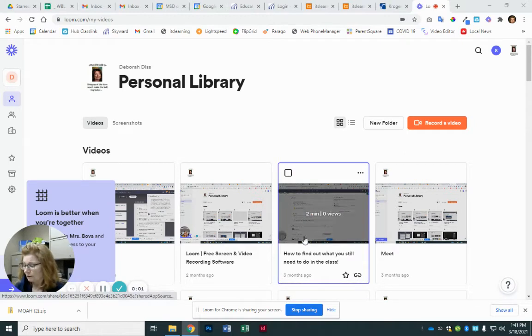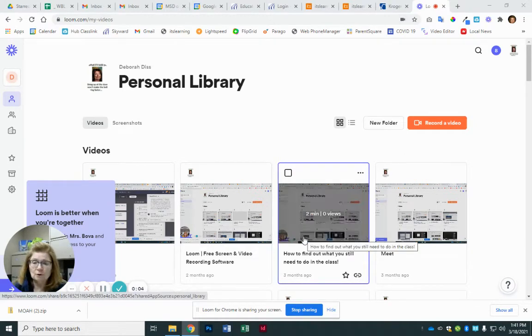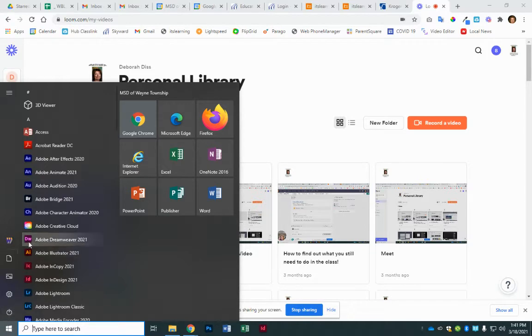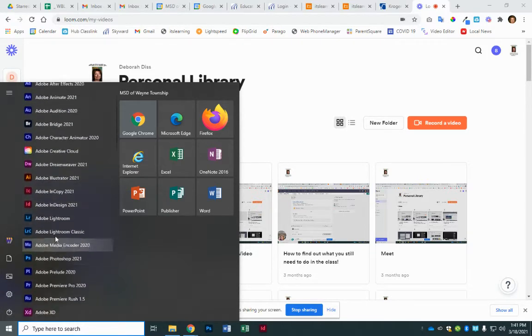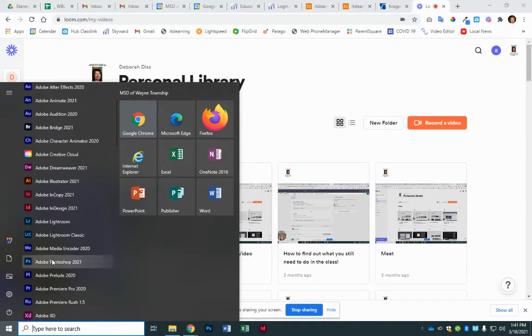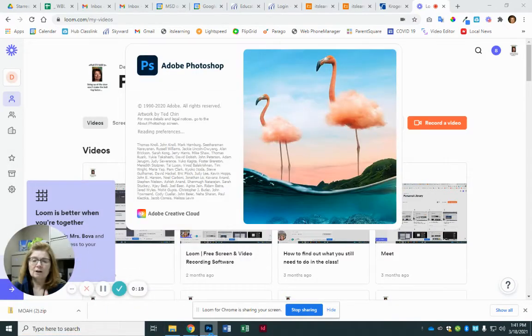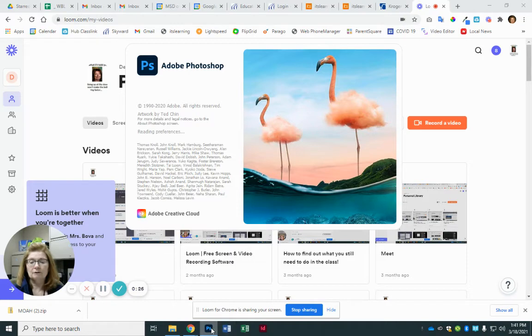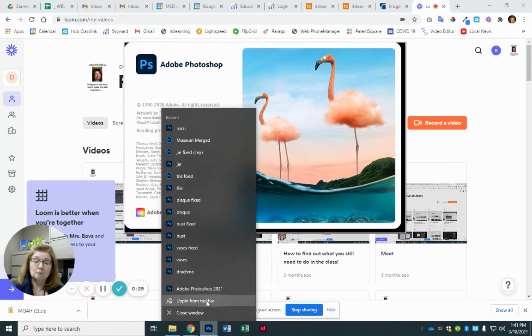All right, we are in Project 6, Stage 1 of Photoshop, and we are working with Photoshop. First of all, let's go get Photoshop. So if you go over here to the Start menu, go to Adobe, find Photoshop, click on it, or if you see it over here, you can use that. Once it opens up, I would suggest you go down here and right-click and choose Pin to the taskbar. Mine will say unpinned because I have it pinned already, so I could have just gone here, but I wanted to show you where to get it just in case.